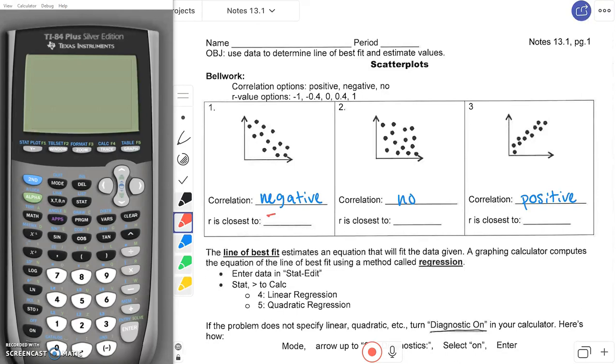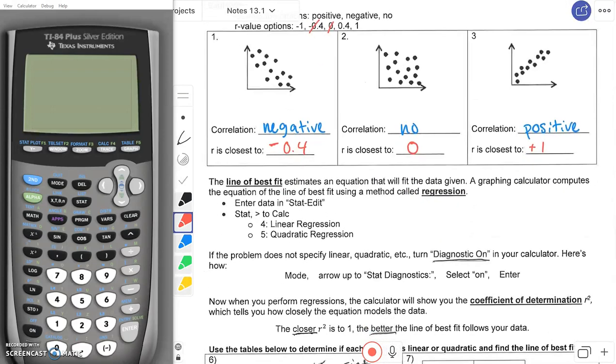So I already know that number 1 is going to have a negative, and I know that number 3 is going to be positive. And if there's no correlation, then 0 is right in the middle. So I already used that 0 that's up there. So when I'm looking, this one's on number 1, not as close to the line, it's more halfway, so we're going to do the 0.4. Whereas on the positive one, it's pretty close to that perfect line, so we're going to say it's closest to positive 1. So again, correlation looks at the direction and how close to a perfect line it is.